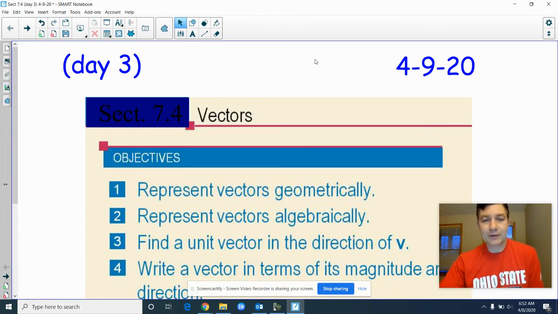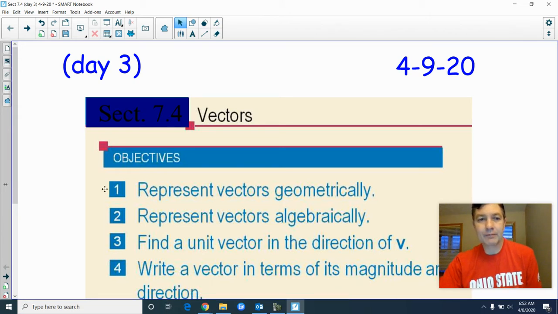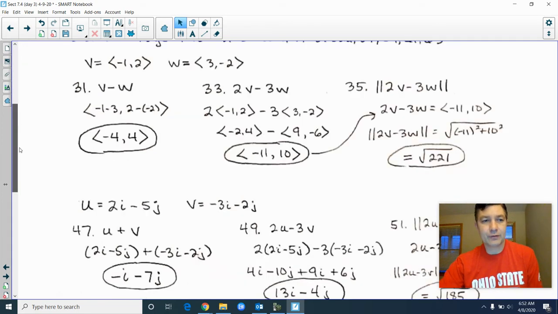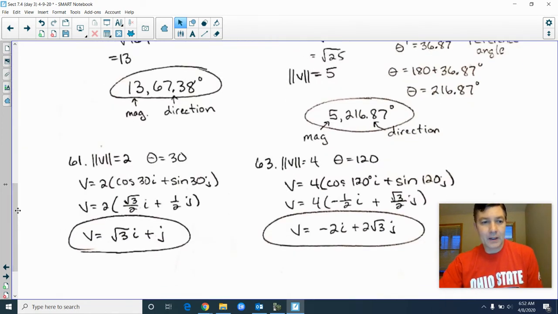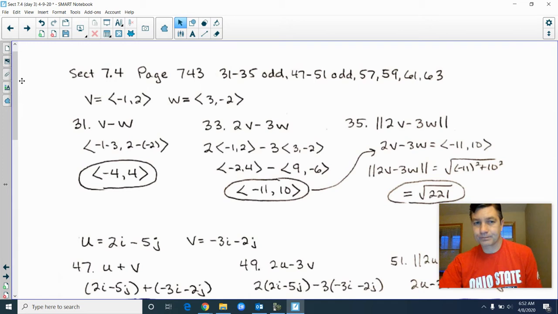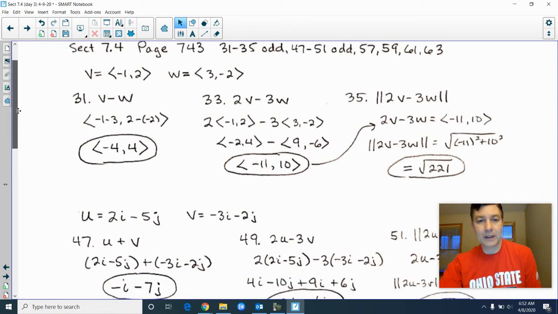What I'm going to try to do as we move forward is post the answer key to the previous homework on Canvas, right on the assignment and module. Then today, I'll just put it on the video. So here was the assignment from yesterday, dealing with the IJ method and then converting from IJ to magnitude and direction. You can go through your homework, or go back on Canvas, pull up the answer sheet, print it off. Whatever you need to do, make sure you're getting these right.